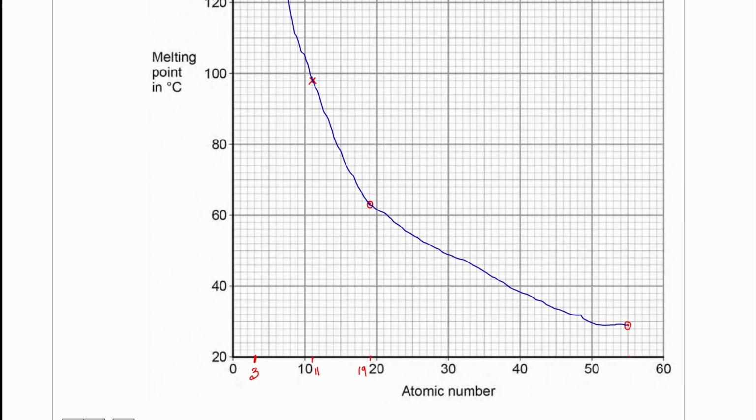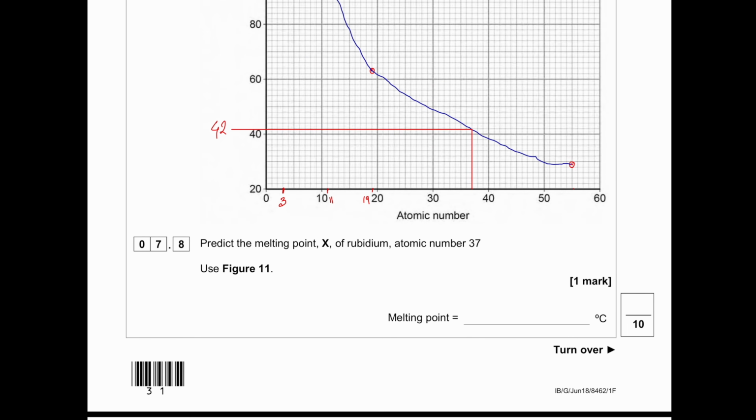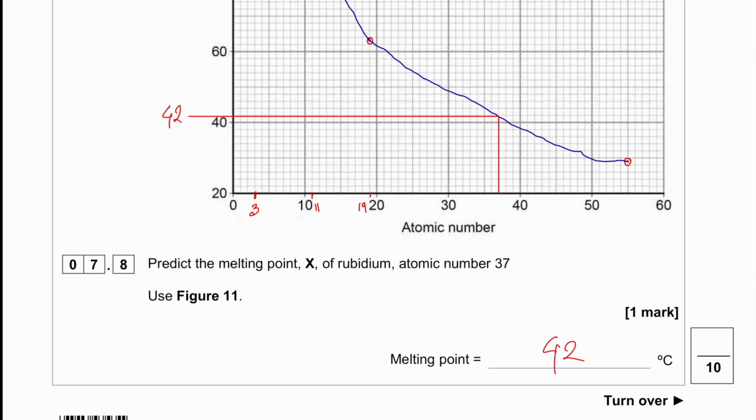Guys, remember that your extrapolation will be checked with your graph. You will never be judged against an original graph drawn by the teacher or the exam board, like a computerized model graph or something. It's just the student's graph that is checked. All right, so just keep that in mind. Don't be scared if your handwriting is not that good, if your graph is not that good. Don't worry that much. It's just normal. We're humans, we make mistakes. Some of our handwriting is not the best, like mine.